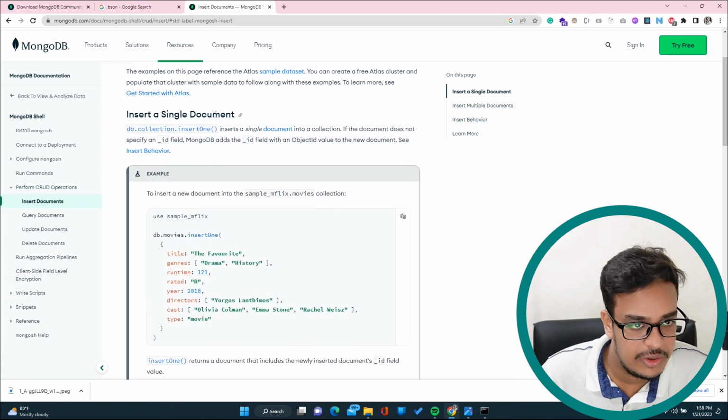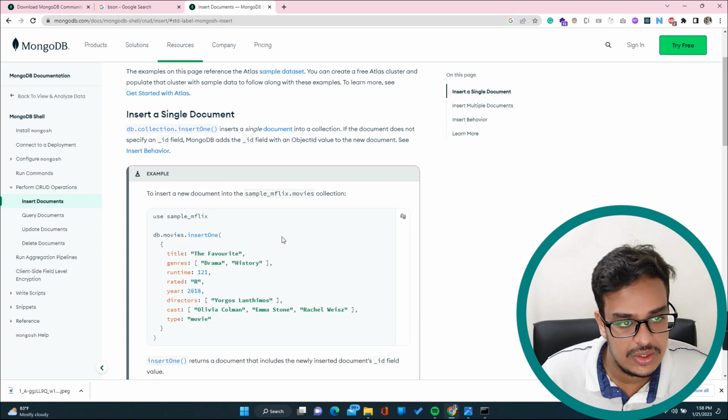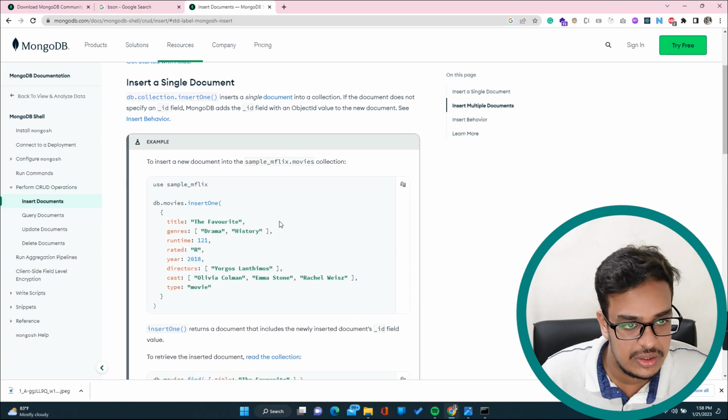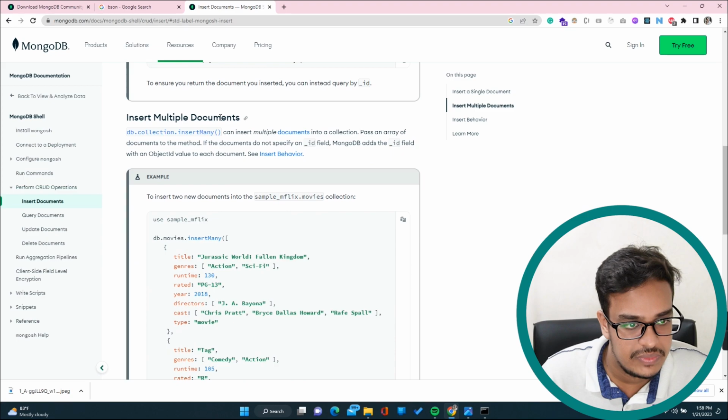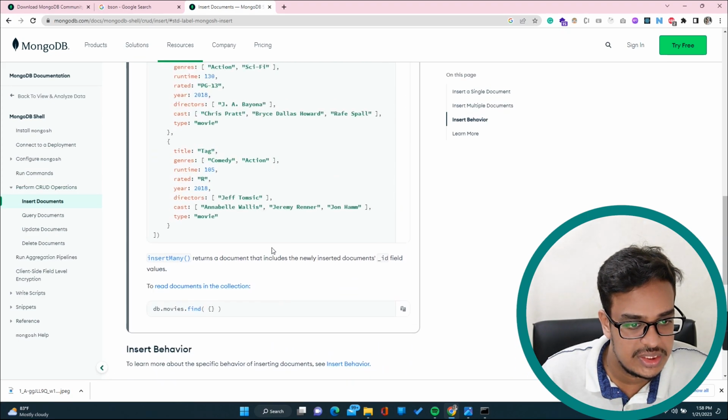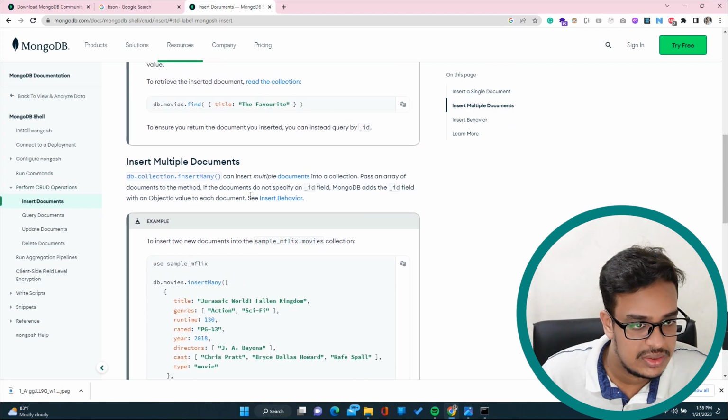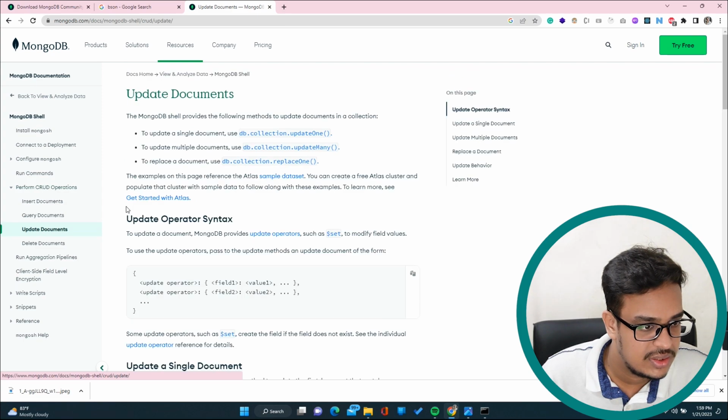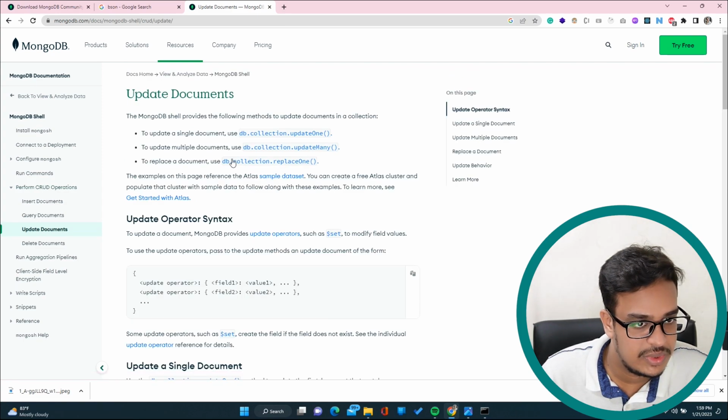So here in the documentation they clearly mention, if you are inserting a single document, you can use insertOne. If you are inserting multiple documents, you can use insertMany, right? Those things are clearly mentioned in the document, right? So let's go to the update document here.